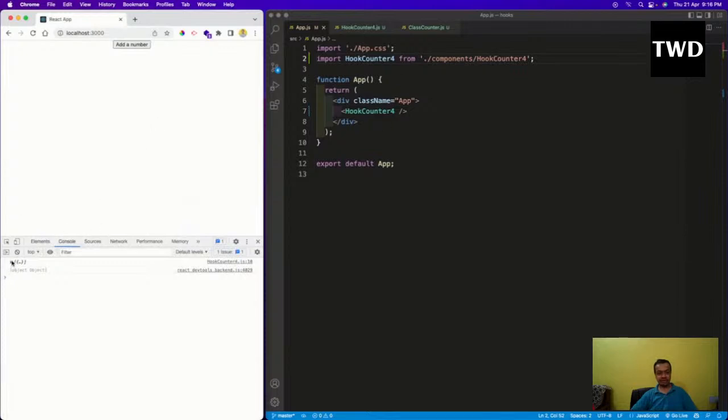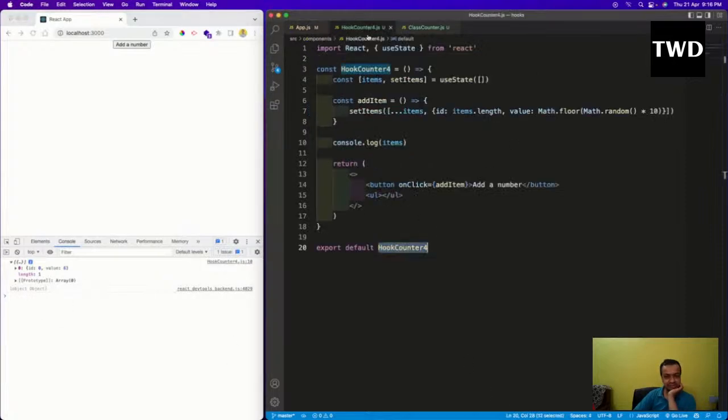What is happening with add a number? I know this error. Why is this error coming? Okay, let it be there. So when I'm doing add a number, this id is items.length. What is the items.length now? Items.length is 0. So 0 is added, and value is a random value as I have told.